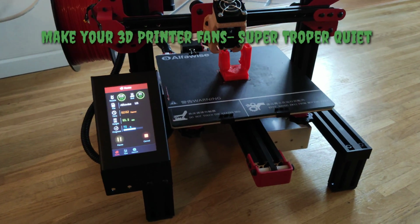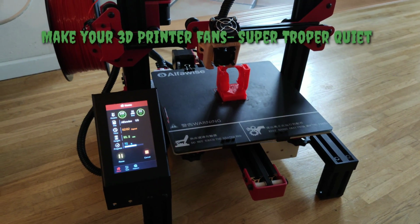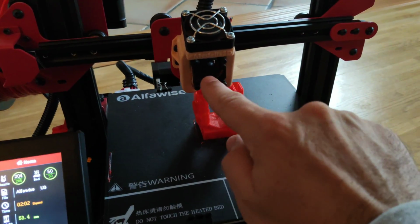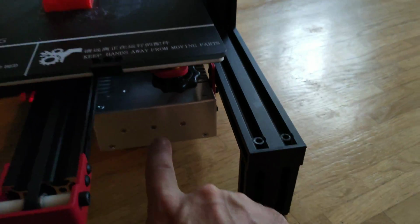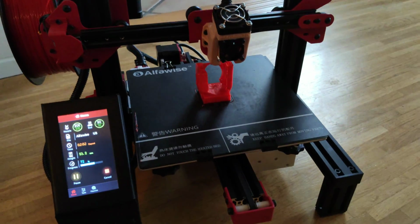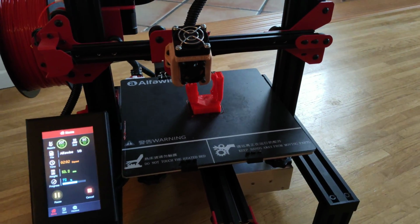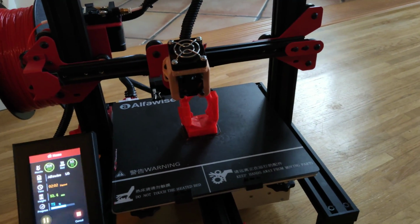Welcome guys, in this short video I just want to show you Alfawise U30 Pro printer. I remade the G-head, fan, power supply fan and brain fan or motherboard fan. And I done a little trick I want to show and share to you.